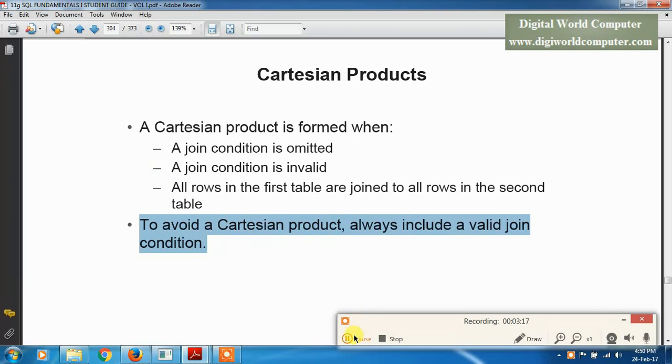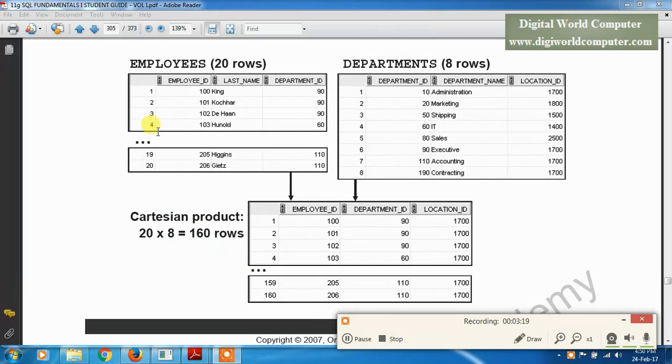Like we have a table employees and the second table is department. Let's assume that the employees table has 20 rows and the department table has 8 rows, and a Cartesian product, a non-valid join, gives 160 rows because it is a non-valid join.